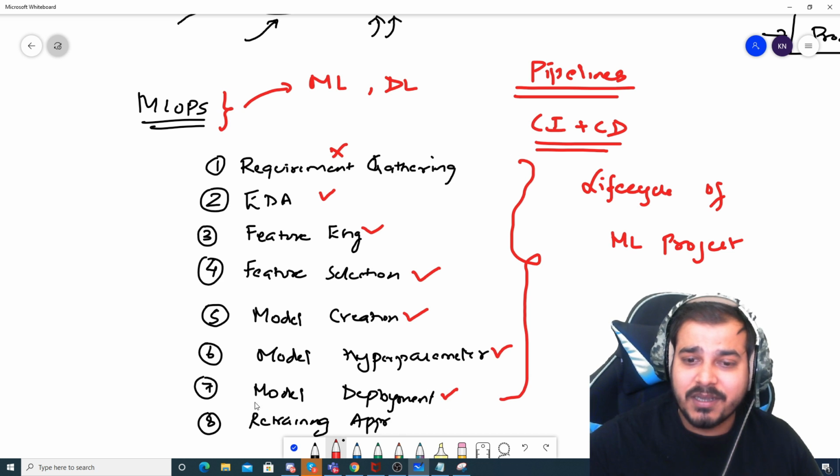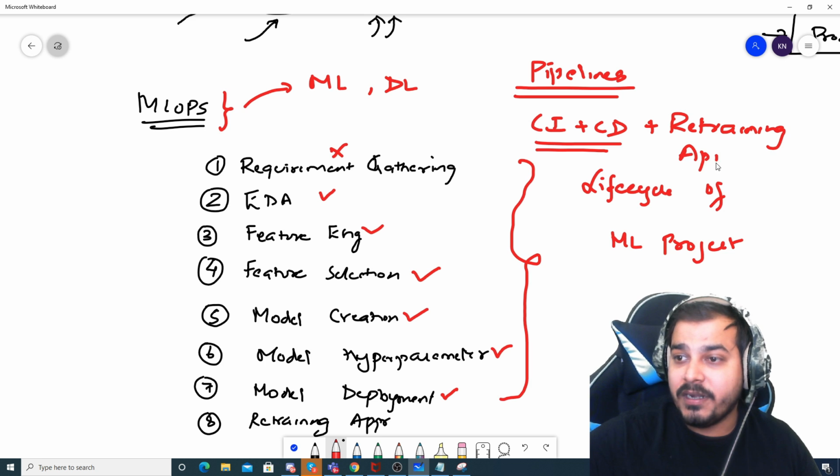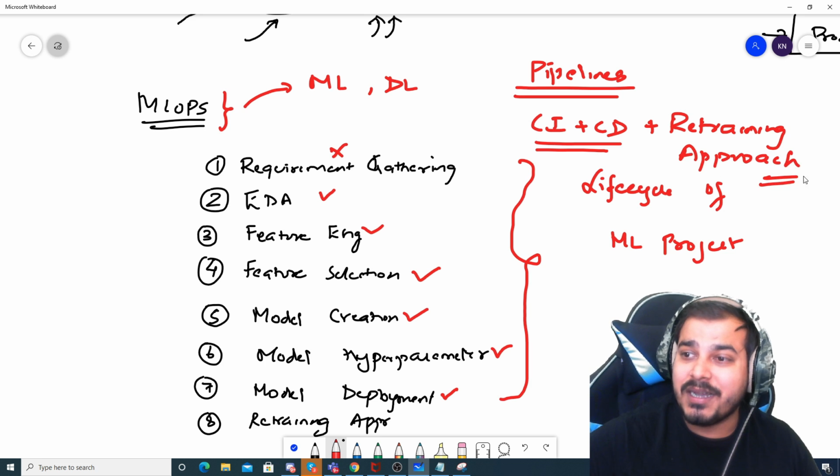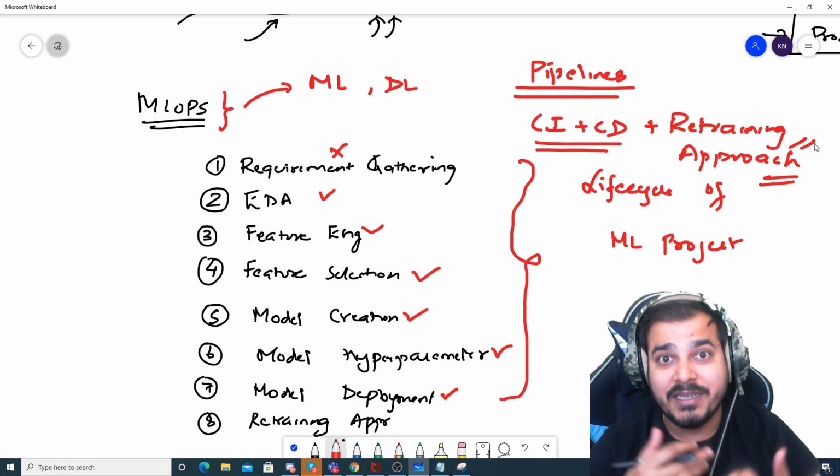After this, there is something called the retraining approach. Along with this CI/CD, we also write the retraining approach separately, because the retraining approach of a model is completely different when compared to DevOps. In DevOps, we don't have anything like retraining. Why?